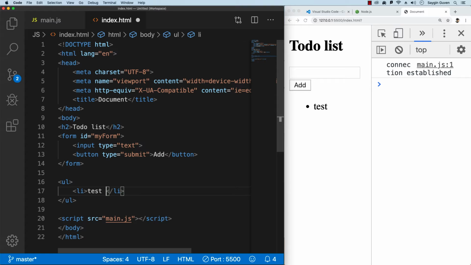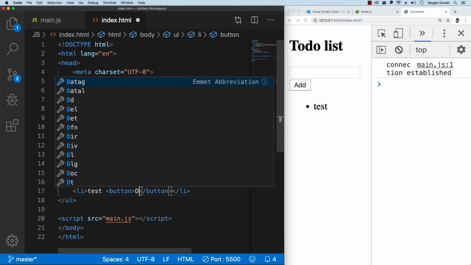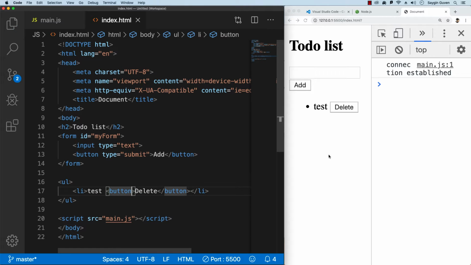It's not important whether it's inside or outside, maybe it's important for deleting. Button, delete, save. So I'm going to type something here, and whenever I say add, it will go and add to here.